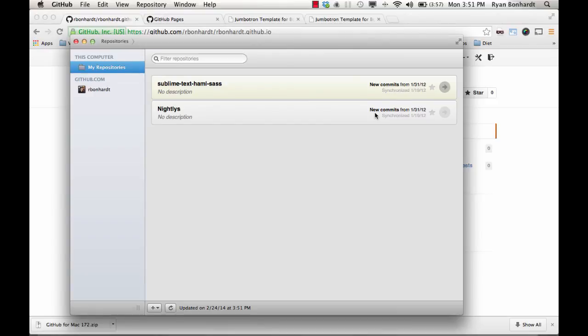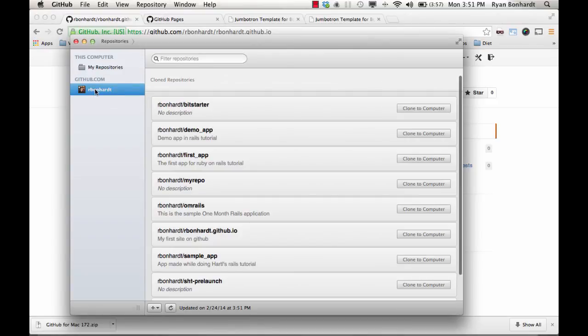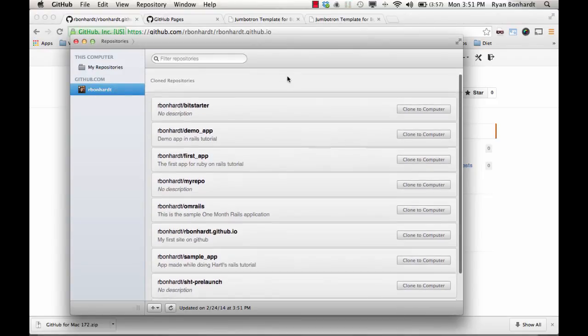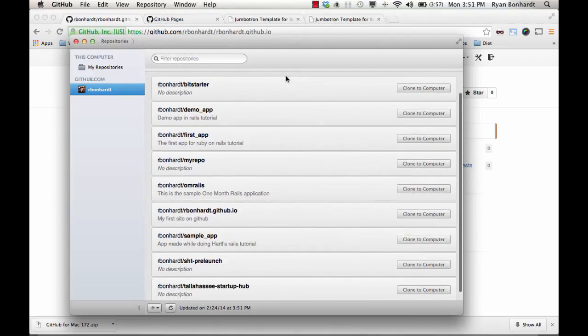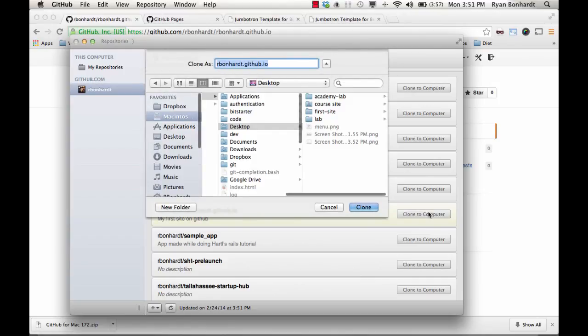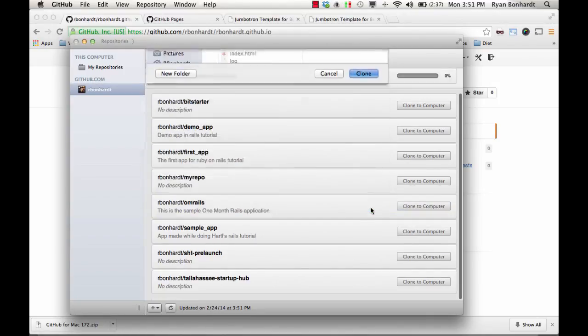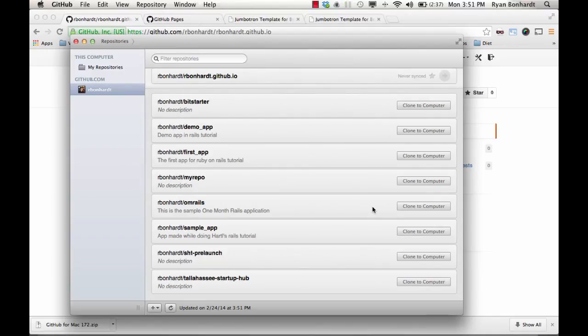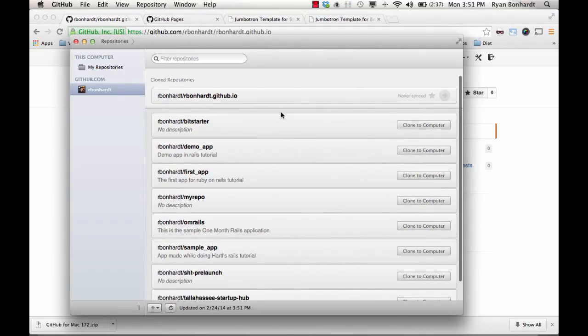Okay, once GitHub opens, click on your username here, and you'll see a list. Well, you should only see one repository. But we're going to find the repository we just created, so rbonhart.github.io. We're going to say clone to computer. And I'm just going to put it on my desktop. All right, so now it's cloned.